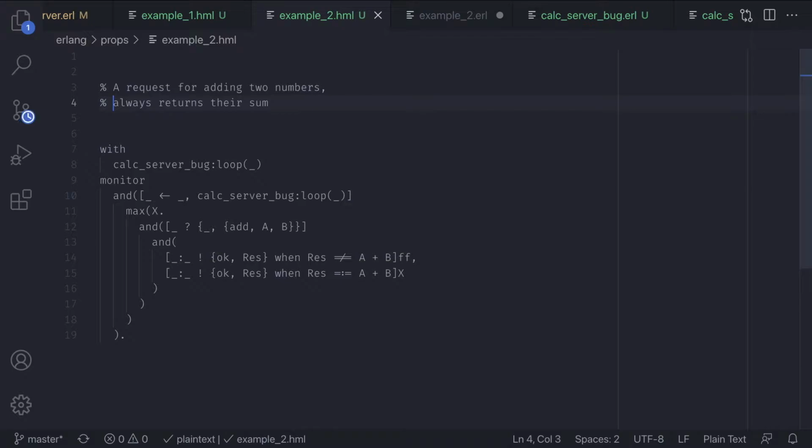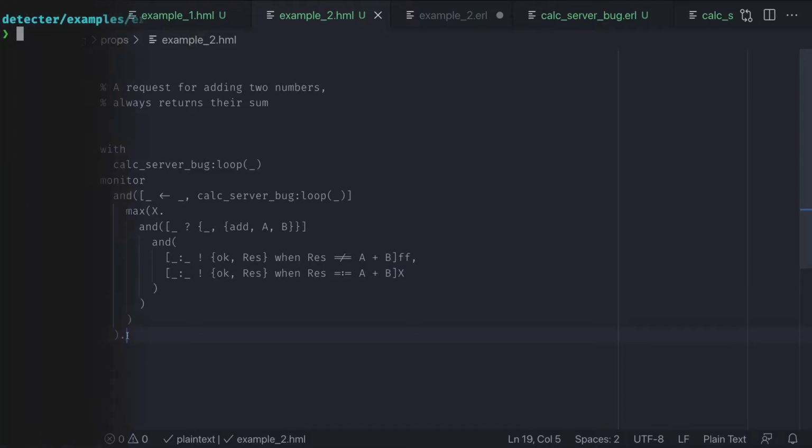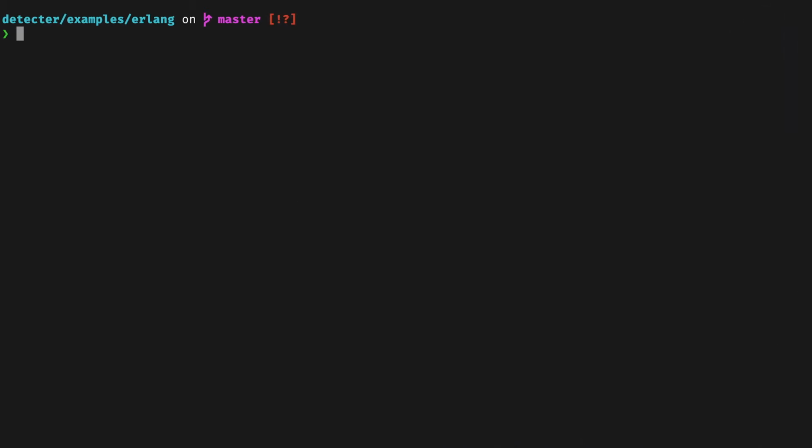Let me comment the property description out, otherwise the file will not be parsed. To synthesize analyzers, use the HML eval module provided by Detector. HML eval supports a handful of configuration options, which I won't describe here, but that you can get details about from the tutorial website. So let's switch to the terminal, open the Erlang shell, and see how this is done.